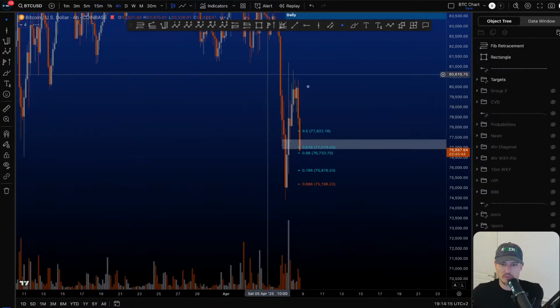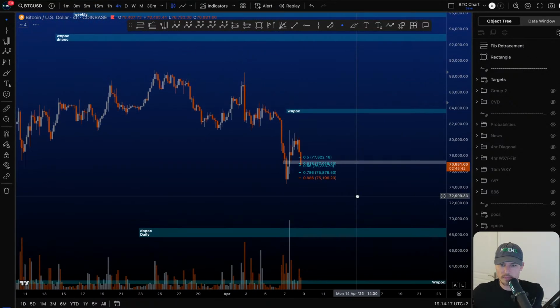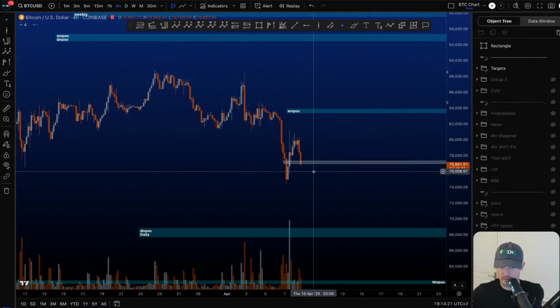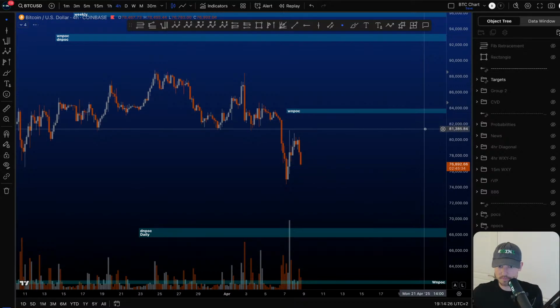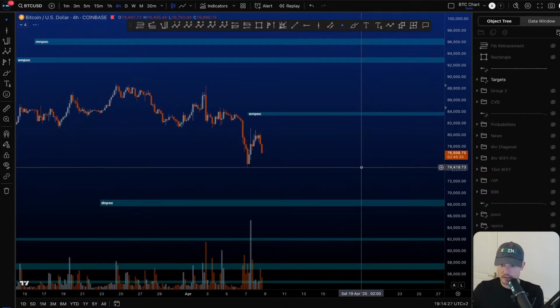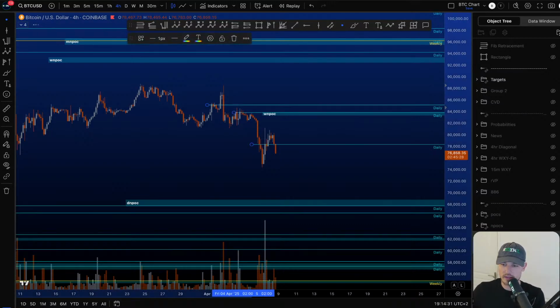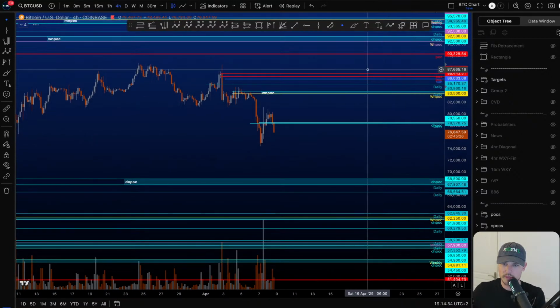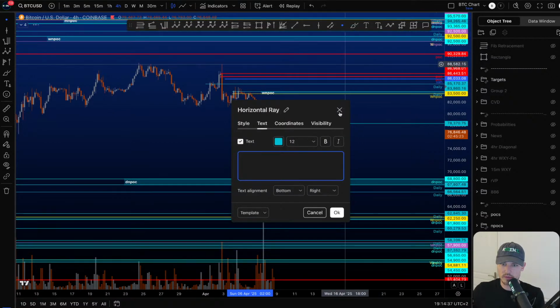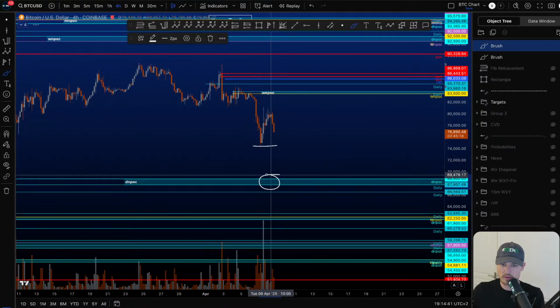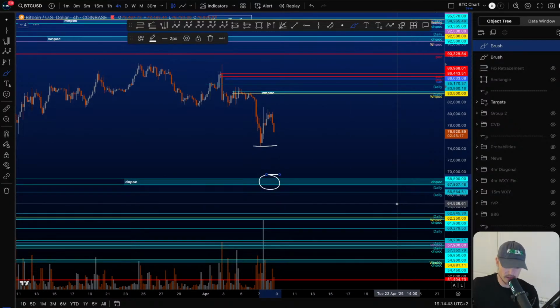Now, if we then zoom out, right? So if we zoom out, things, of course, are interesting. Let me remove the... Oh, wait, let me actually do this. So the next blue box on my chart is 68. And you can see as well why. Because there is pretty much a gap between the low and the 68K area.